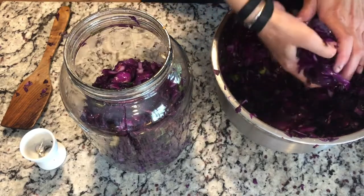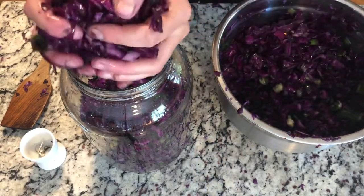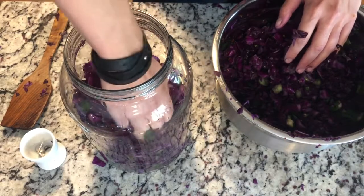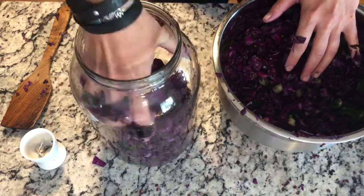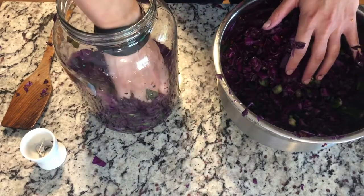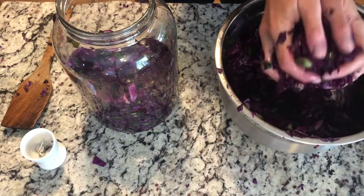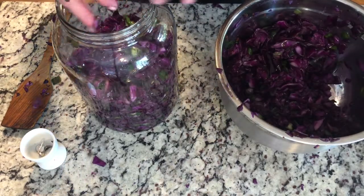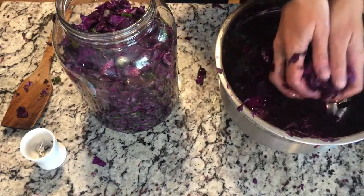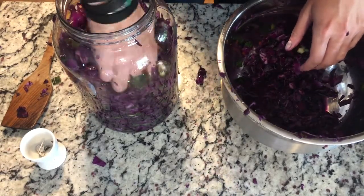This is so juicy. It's lovely. And the color is amazing. Last time I did this with a green cabbage, and it was also really beautiful, but this purple is just stunning. Now, as you fill your jar, you're gonna wanna start pushing it down. You can really put your weight into it. You're gonna wanna push all of that cabbage down below the juices that are coming out. If you have a funnel, it might come in handy. I don't mind making a huge mess because the whole process is a little messy. So I just kind of keep it messy until I clean it up. Oh my goodness, it's gorgeous.